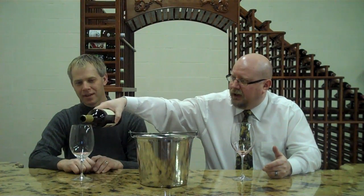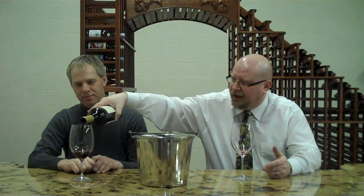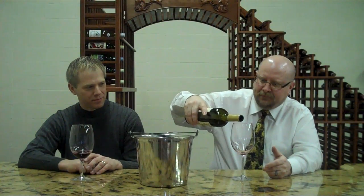Now Victor Hugo is out of Paso Robles, and I've always been a fan of a unique grape varietal by him, a Viognier. The reason is it doesn't taste like typical California Viognier, especially out of Paso Robles, which is sort of a hot region, and so they tend to be sort of flabby, a little overblown. But Victor Hugo had a nice clean acidity to it, almost like a lemon meringue pie sort of finish. Very, very nice wine. And we're tasting the 07, a great California year, and a wine called the Hunchback. Thank you, Bill.